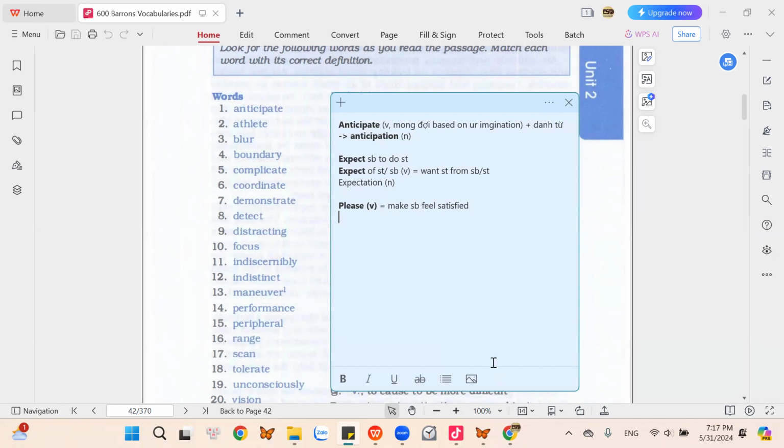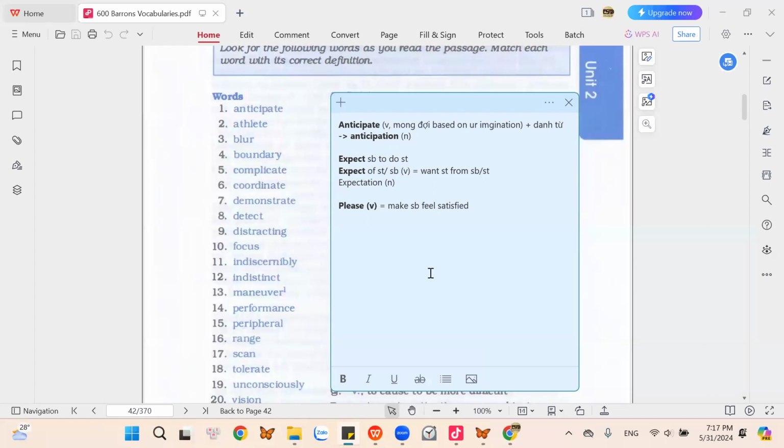I usually anticipate a small birthday party every year, but sometimes I think that my anticipation has become unrealistic. You know, yeah. It's become unreal, just because my parents are always busy with their work, so it's not going to happen. Yeah. So it's very good because you can make the case very clear and detailed. The case is suitable for you to use the word anticipate.